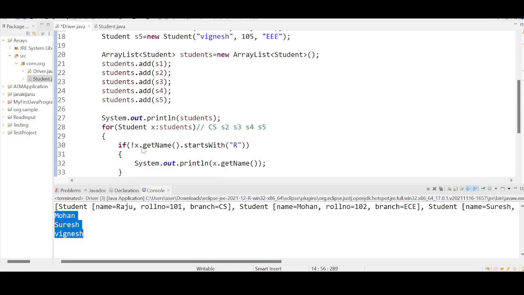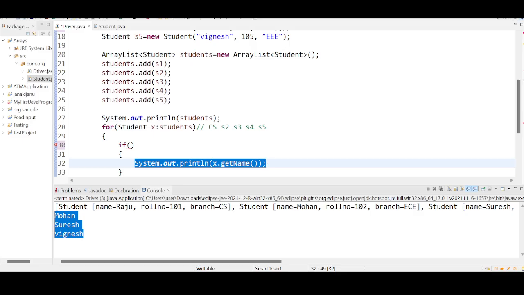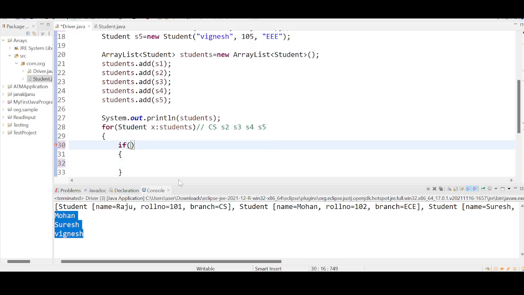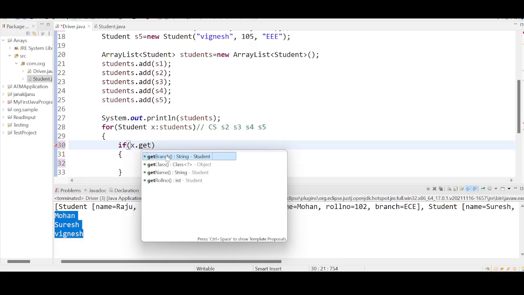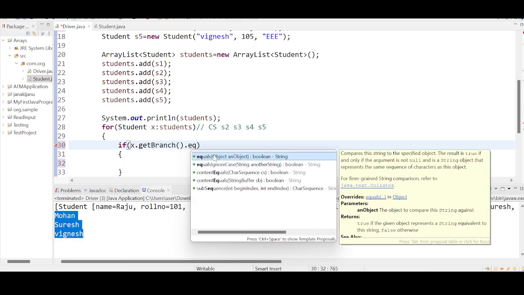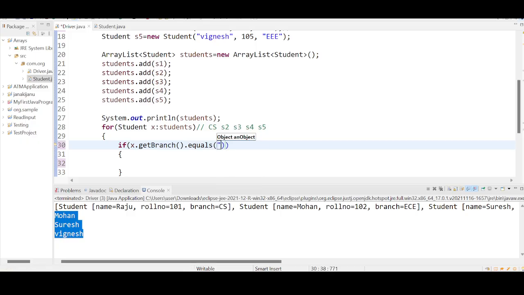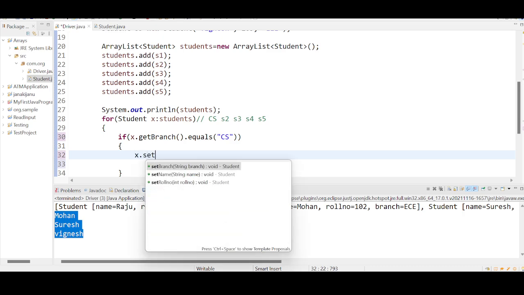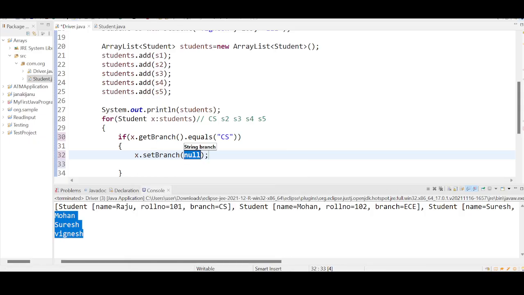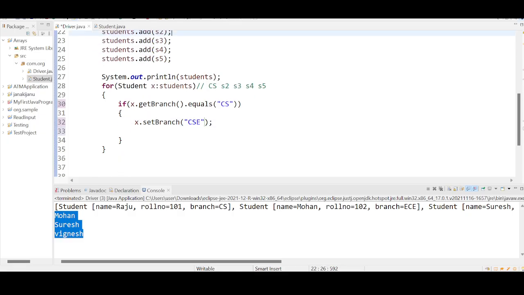Wherever CS is there, it should be replaced with CSE. So I can do that with the same for loop. x.getBranch().equals("CS"), right? If this condition is satisfied, what do I do? x.setBranch("CSE").